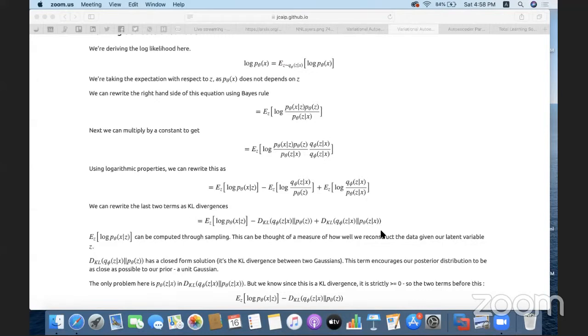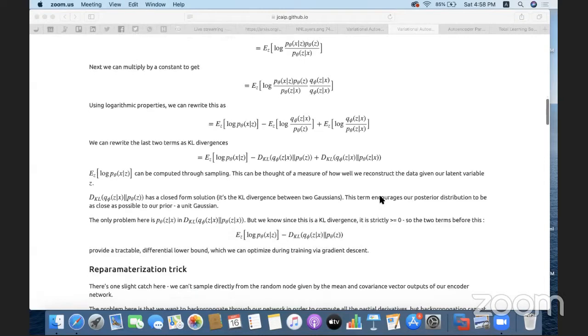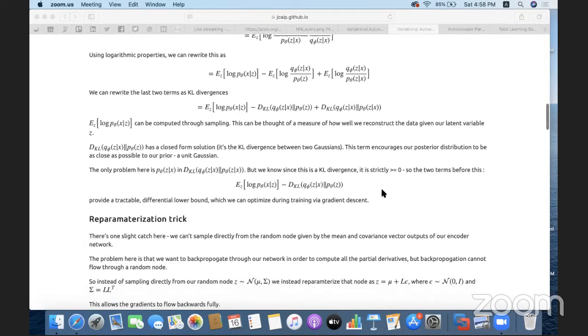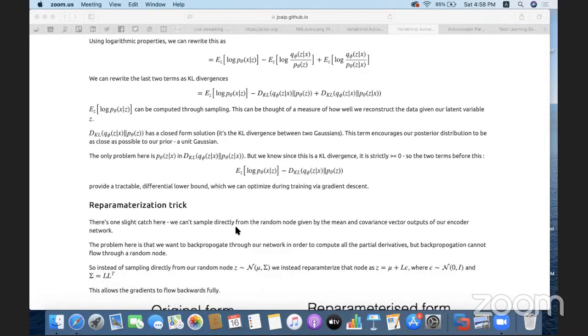Okay. So here the reconstruction of the data is also being done, along with which we have also achieved making the approximate posterior distribution close to the prior, which can also be calculated. So here we do have the formula, and I think this is the appropriate formula which we can make use of.